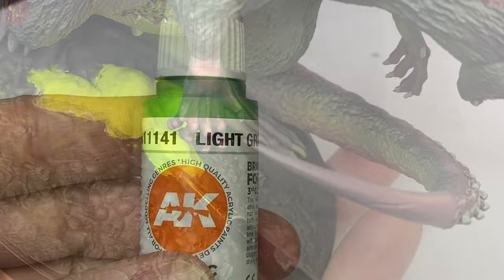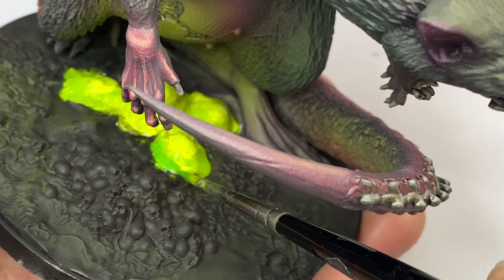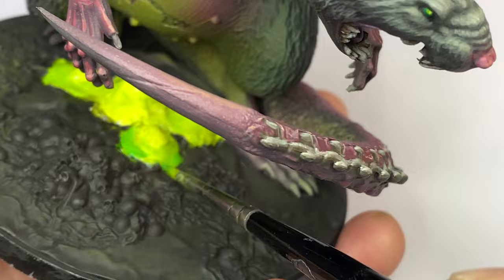And again, we're wet blending this, which means we're not letting all of the paint dry. We're letting it incorporate into one another as we paint.